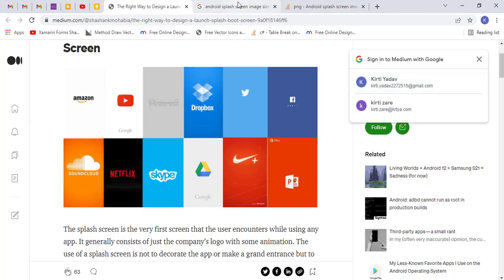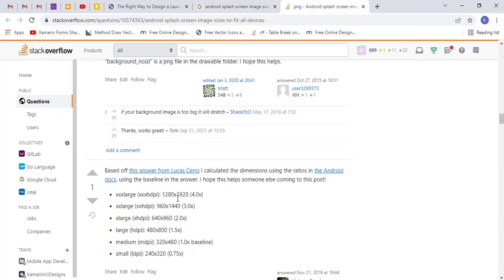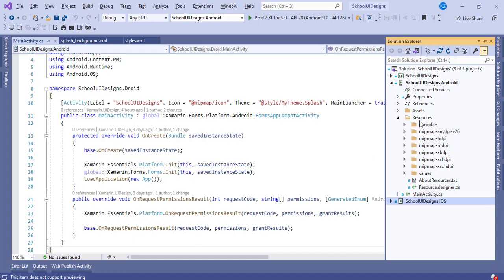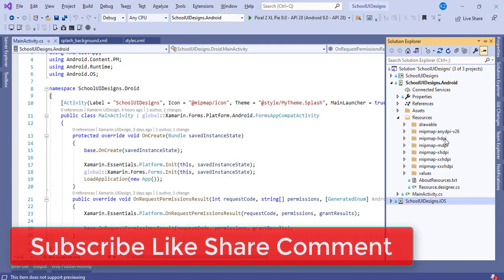One thing I want to let you know is that splash screen size should be this. If you are in Android project, it is drawable, and many drawables are there. Drawable-HDPI, drawable-MDPI. If you are using an old Xamarin version, in the new Xamarin version, the mipmap-HDPI and mipmap-MDPI are there.